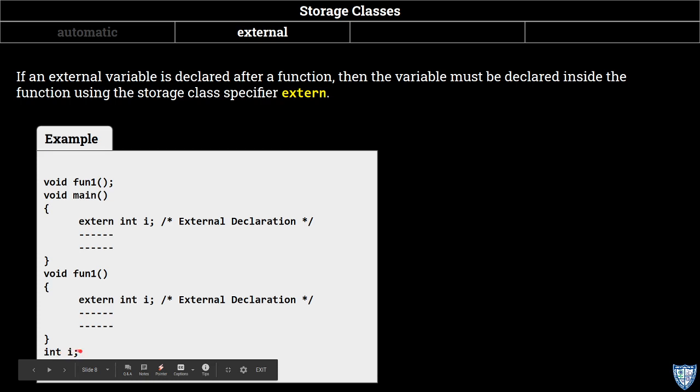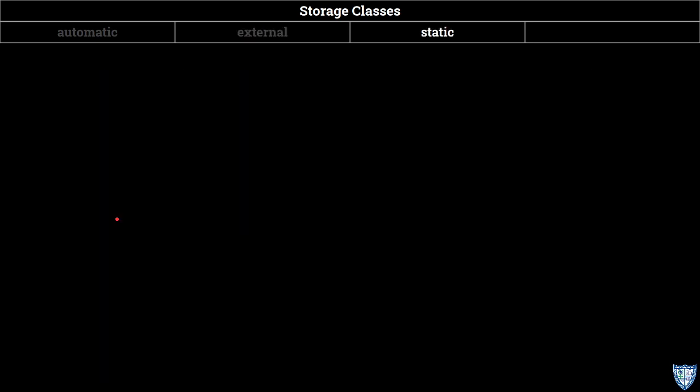In all those examples we have declared the external variable above the main function or above all the functions. But here we are declaring it after all the functions. So if you are declaring an external variable after all functions, then you have to put this line explicitly. That is, the keyword extern is used here, extern int i. Note that this is not required when you put this int i above all the functions. But if you are putting it after all the functions, you have to use the keyword extern, otherwise it will throw an error. So that's it about external storage classes.